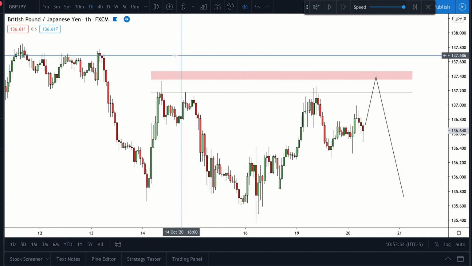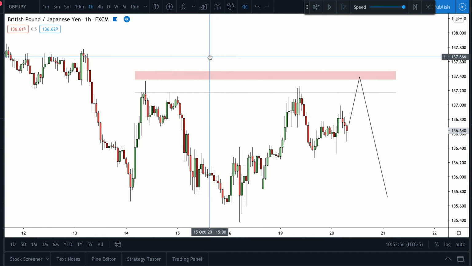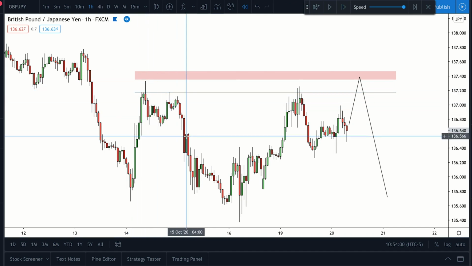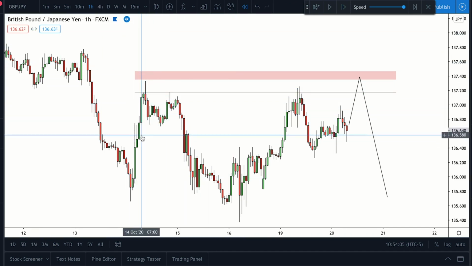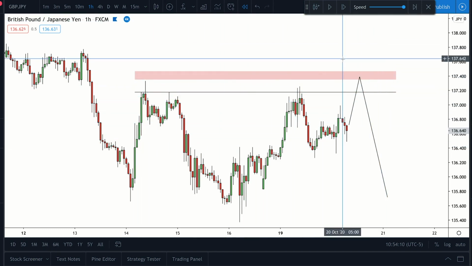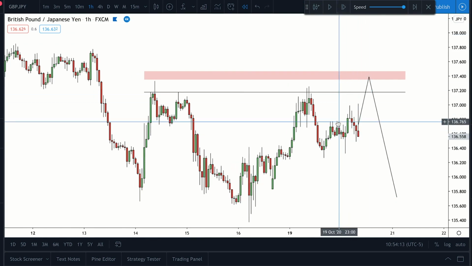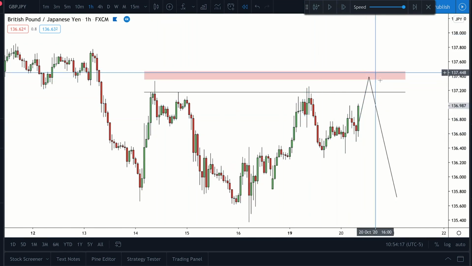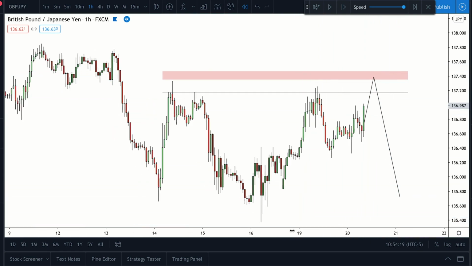So this is why so many traders get caught out time and time again, because they're focusing on these wishy-washy retail resistance points, right? They're not using key levels. They're not using supply and demand. They're simply focusing on a level that price has bounced off a few times, and that is exactly what this is. So what we would really expect to see here is for price to push through resistance, trade higher to fulfill this liquidity and then sell off.